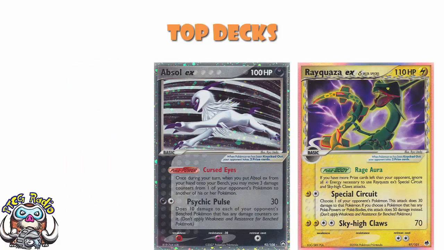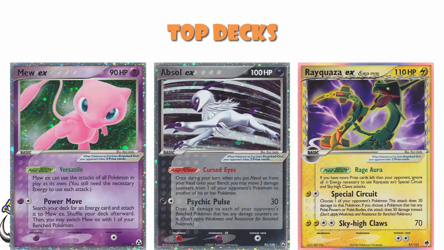And then there were a couple copies of Mew. That's the one that could copy any attack, so you could use it to essentially play around with any of your Pokemon. Though do remember that it didn't have Rayquaza's Pokebody, so it wouldn't have the reduced attack cost if you were behind on prizes.